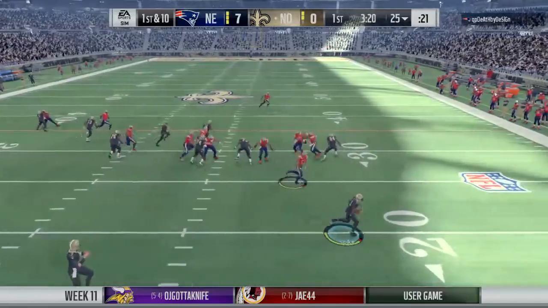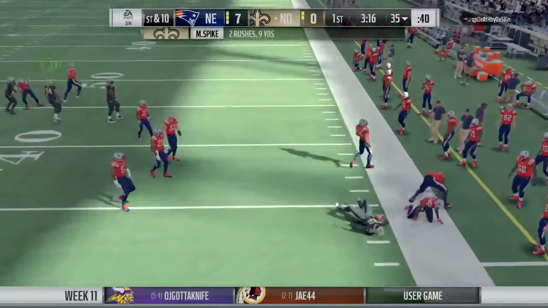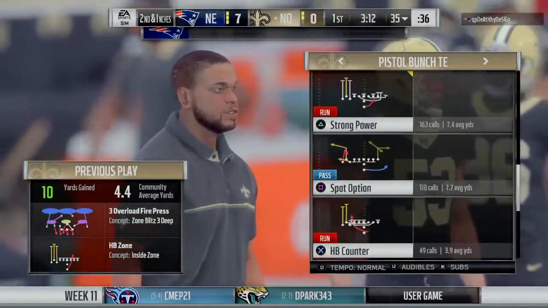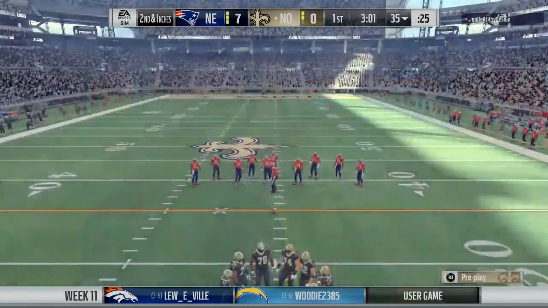#1 in their conference. And he's got room. And he's able to take this one up to the 35-yard line. That one good for 10 yards. And that'll make it 2nd and a foot or so. Now, that was an excellent run.